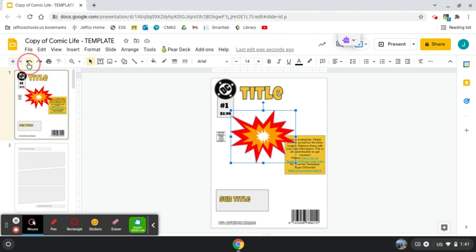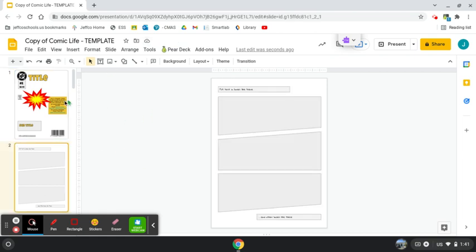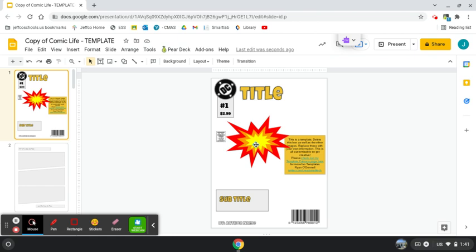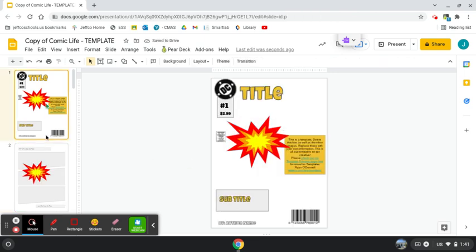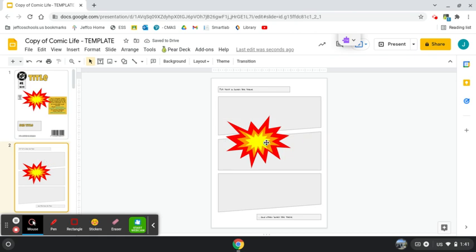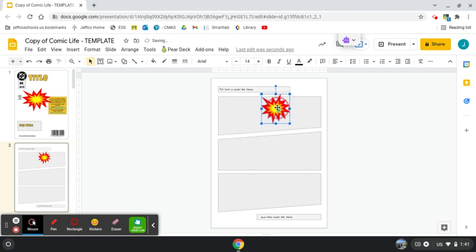Okay? I'm going to undo a lot of that. There we go. All good. Okay. So you'll come down here and you'll start to make this. If you want that explosion, you can copy, remember, Control C and Control V, and paste it into a new slide. So that same explosion is in the exact same spot as it was before. Okay, so I have that same explosion. I can shrink the whole thing and make that explosion happen over here.